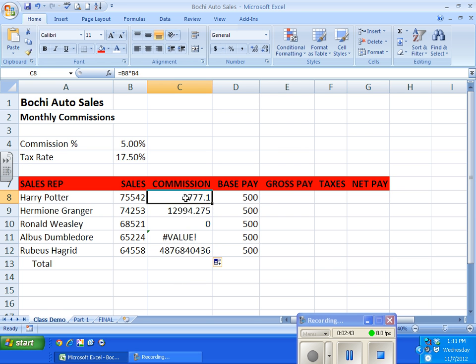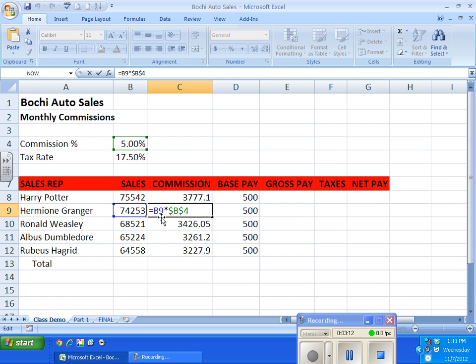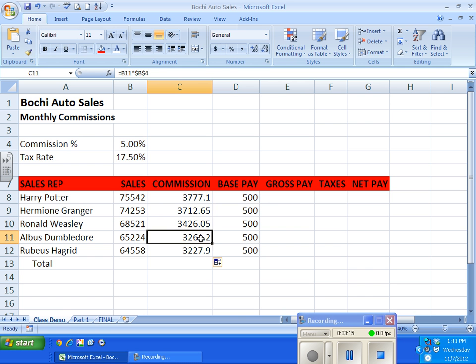So to fix that, we need to make the B4 absolute, and we do that by applying dollar signs. So an easy way to do that is make sure you click on the B4 and hit the F4 key, and that'll automatically put in $B$4. Alternatively, you can actually type $B$4. So once I've got my new formula, I'm going to go ahead and fill handle that down. And now if I check by hitting the F2 key, this is multiplying sales times 5%, sales times 5%, sales times 5%, and sales times 5%.